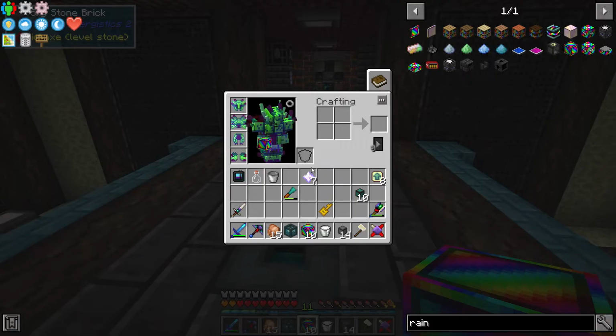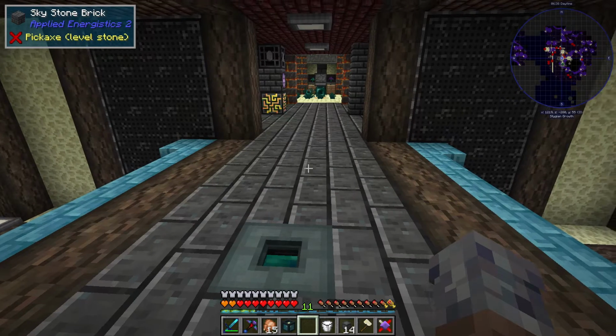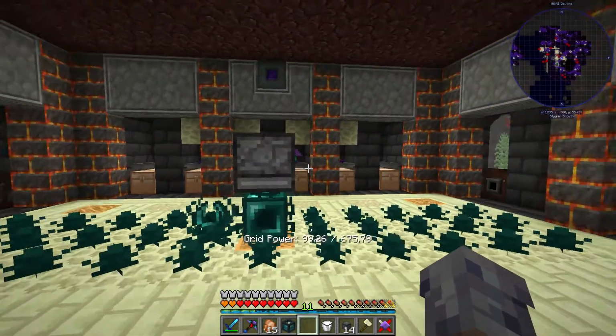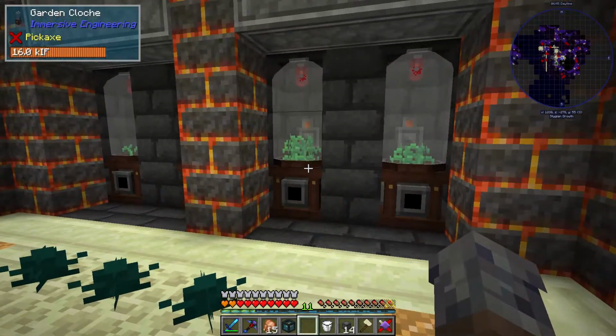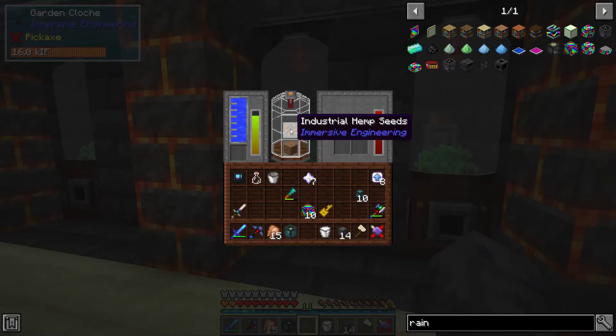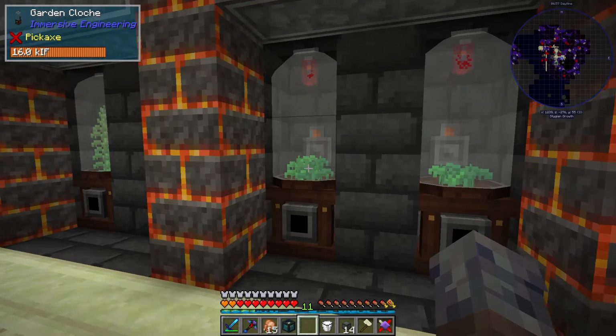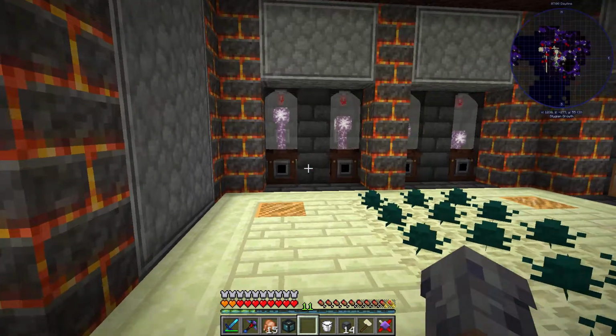So now what I want to do is show you guys what we've been working on off camera. I finally put this room to use back here, and we set up some garden cloches, and the biggest reason I wanted to set these guys up was for the industrial hemp seeds, because they will create the industrial hemp fiber, which we can use to make string, and I was running very, very low on string. Like, I had 2 pieces of string.